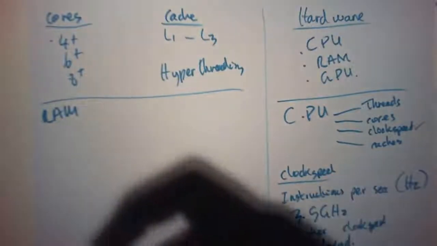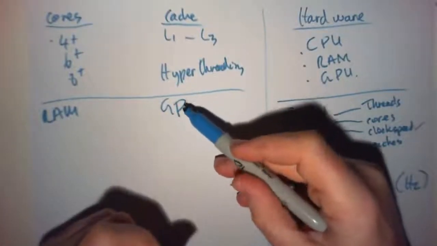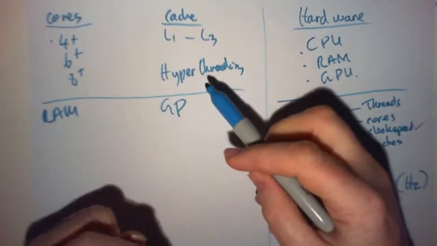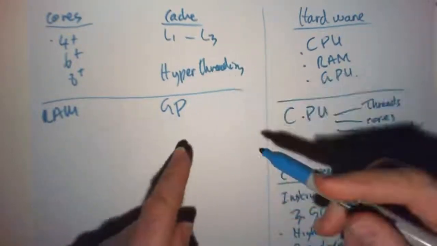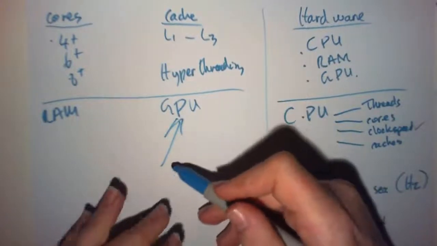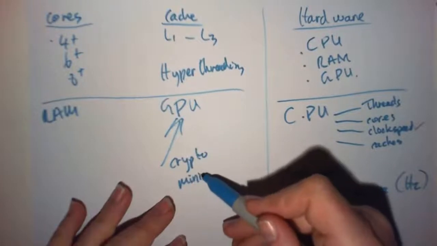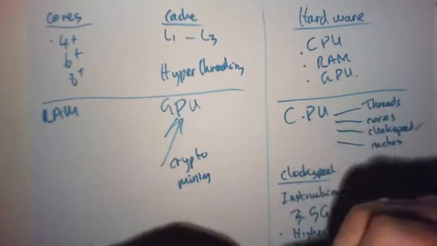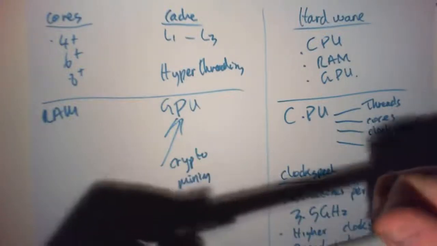And finally, GPUs. Your graphical processing units are specialized circuits for handling graphics and image processing. They also relieve the processing on the CPU, freeing it up. But of course, we all know what they're being used for nowadays. Yes, that's right, crypto mining. That's why they're becoming very expensive. It's not because everyone's suddenly become a gamer. It's because people are using them for crypto mining.